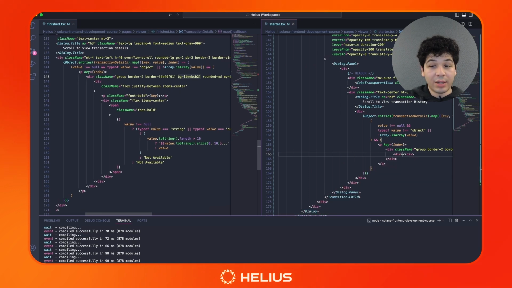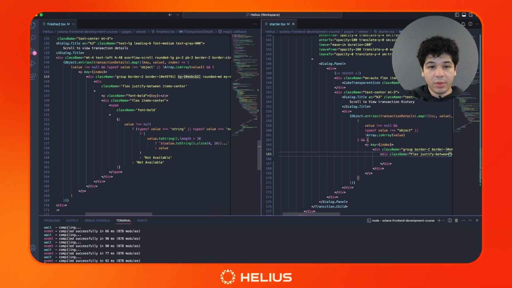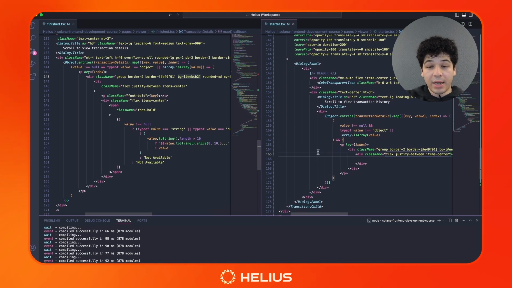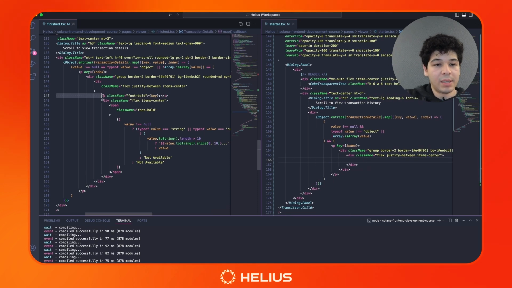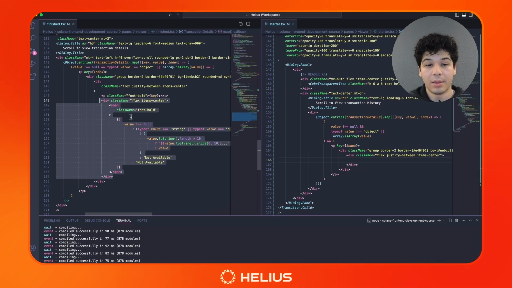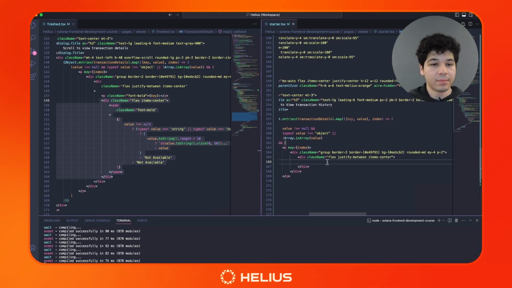Then within that div, we're going to declare another div and make that a flex property, justified between and items center, so that the p elements and the div elements that we've put next to each other are spread apart horizontally on opposite ends, but in line with each other, vertically centered.